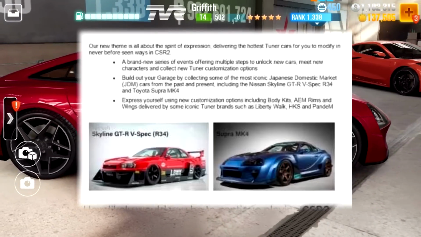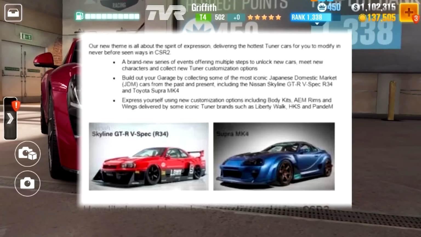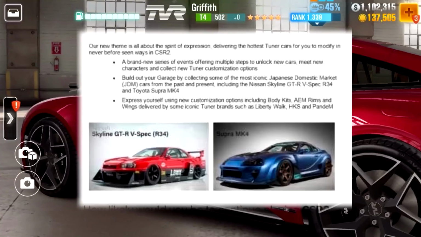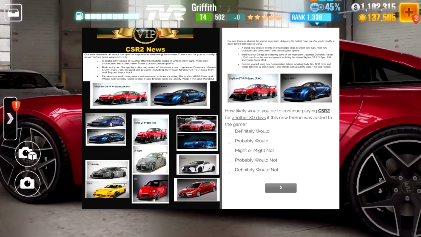They also mention customization options going from bodykits to rims and wings from some of the most reputable brands like Liberty Walk, Pandem and HKS. I'm not expecting this in 2.12, but perhaps in 2.13 or 14.